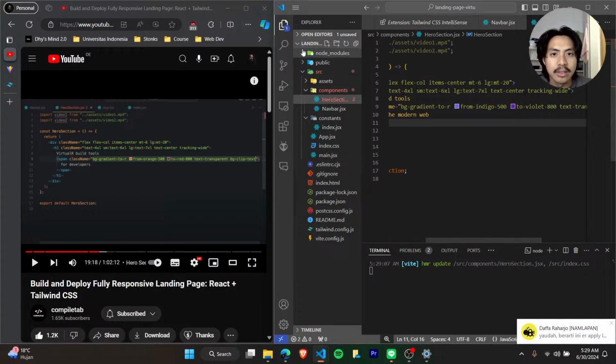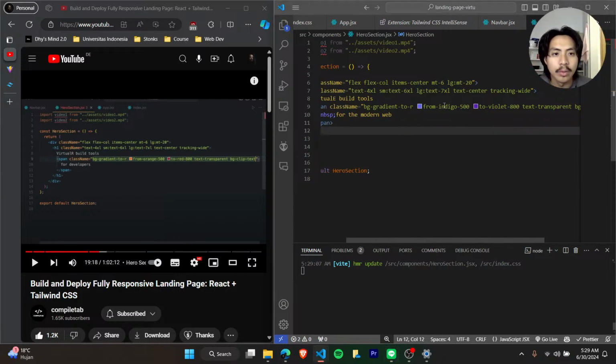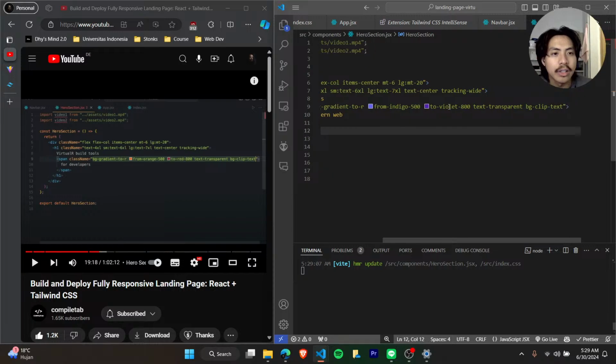Okay, let's see. Okay, from indigo to blue, it's correct. From to violet, it's already correct. Text transparent and background clip text.